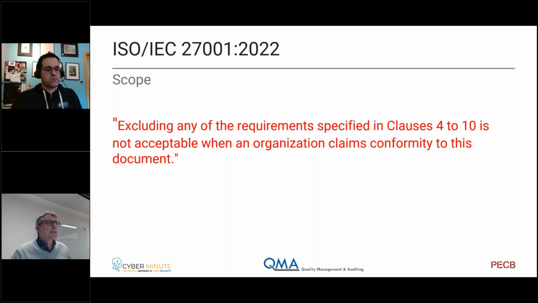The controls are the annex, but the actual standards are these clauses from 4 to 10 that you really have to implement to be able to certify to the standard. It's quite important to know that these clauses are all about the PDCA, so the Plan, Do, Check, Act, and the continual maintenance and the continual improvement of the system. So this is a very clear statement from the ISO that you should implement that cycle and keep your system maintained over the years, and that will not change in the future. And also your risk-based approach to risk management, planning of your management system is all in these clauses.